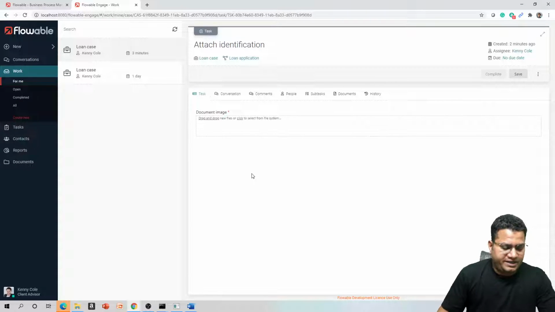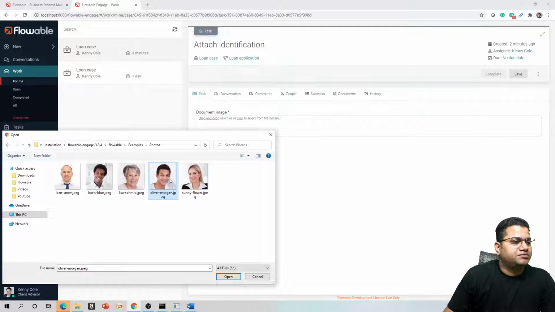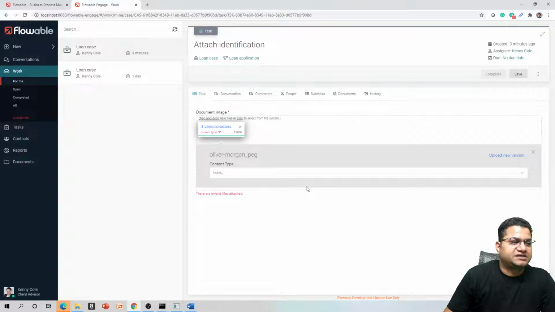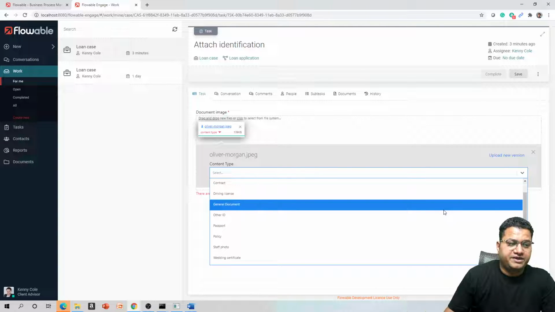So let's go here and let's provide some detail. We opened a path after clicking on this option. Then it is asking about the content type. That is important. You can attach any document, but you need to provide what kind of document it is.